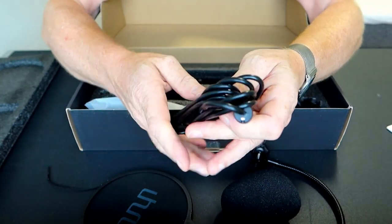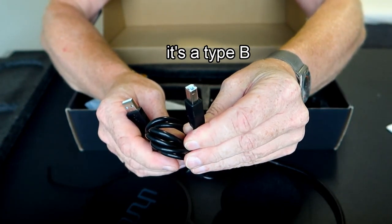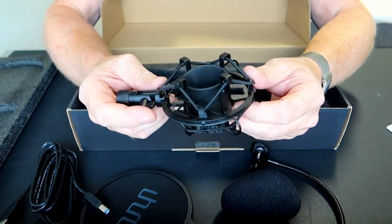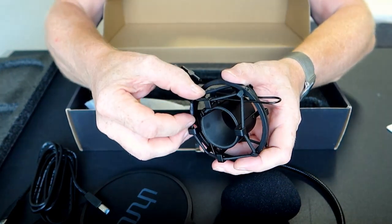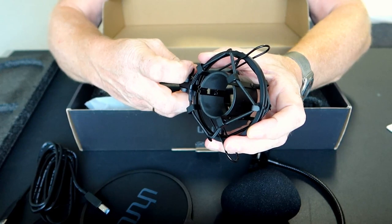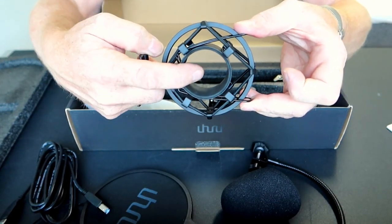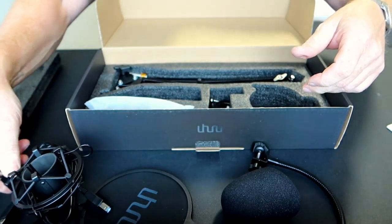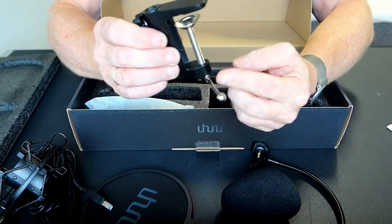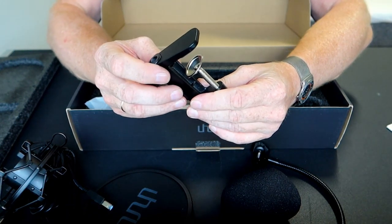Very nice quality. Length approximately 2 meters. One standard USB and one USB-A, which fits inside the microphone. Then you have what I would like to call a professional microphone mount. It has this rubber band which suspends the microphone away from any metal parts on the holder and on the arm. It has a nice clip to open it so you can insert the microphone. Nice table holder with a big long screw, so this will accept thick tables like mine which has a big metal frame around it.